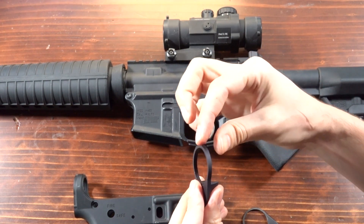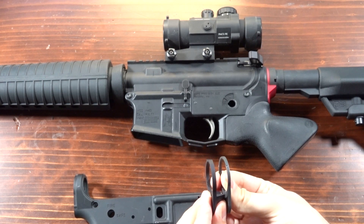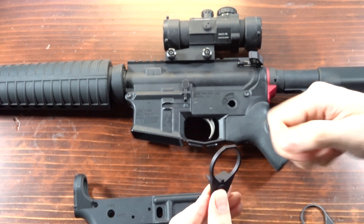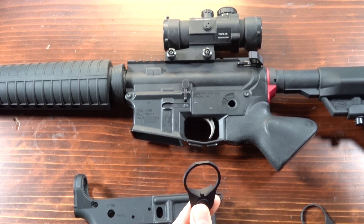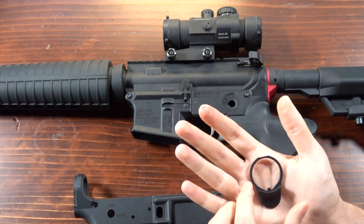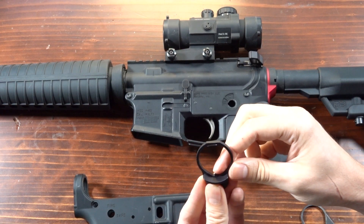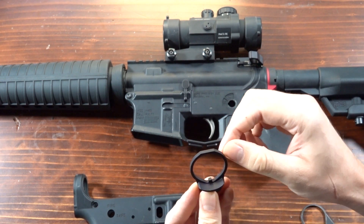You'll notice that this ring right here is much thicker than a mil-spec end plate — about 50% thicker. This is because one customer managed to shear off that tab. He must have been putting a ton of pressure on it with an armorer's wrench and just broke off the tab. It's the only time it's ever happened, but the way we run things as a company is we consider every product of ours to always be a work in progress. So if one customer out of 5,000 reveals a design flaw, we'll go back and fix it. We sent that guy a brand new end plate, and then we went back to the design and thickened up this ring section and tab so that would never happen again.